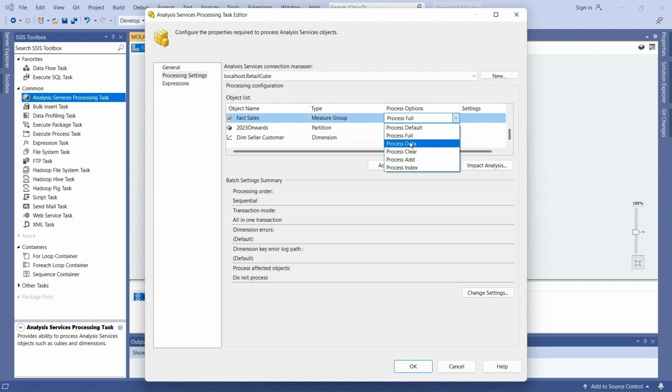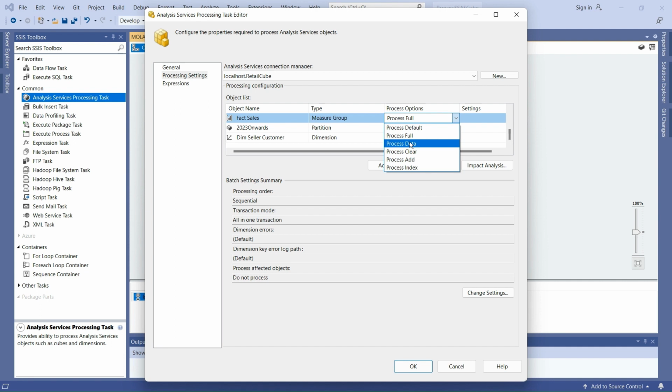But usually, if you have very high usage and the customers can wait for some time, we can go for process data. In our scenario, we have 3 refreshes in a day. We do the refresh of 3 regions: APAC, EMEA, and America. So in our scenario, we use process data because data availability is very important for us in a quick manner. So that's the reason we choose process data.